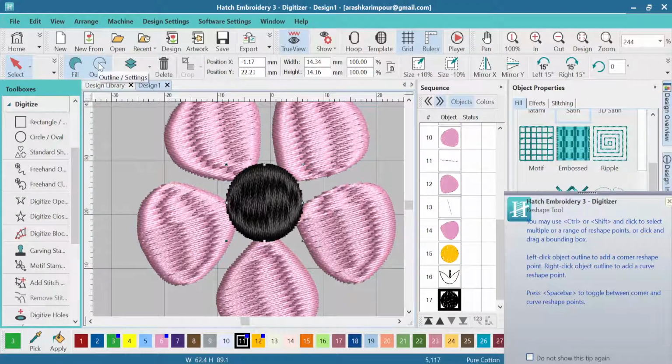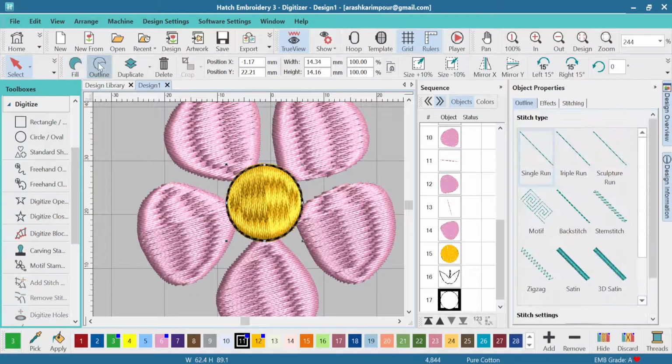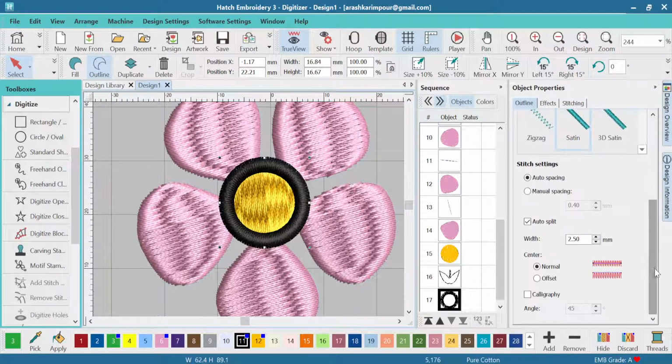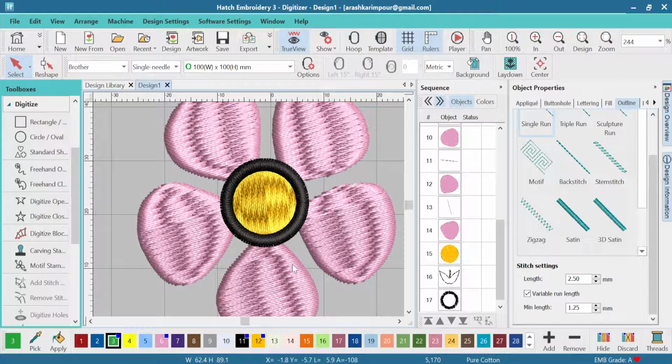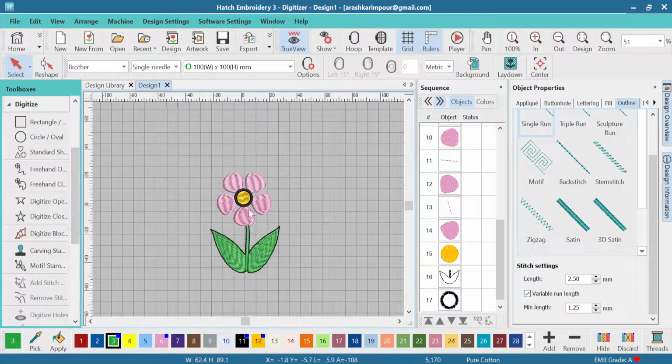I'm going to make it outline, so click on that, so it's going to be outline. And we can make it, for example, satin outline, and for example make it 2, so we can have that outline there as well.